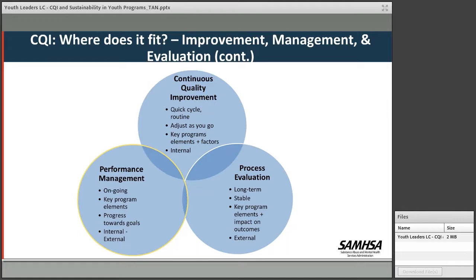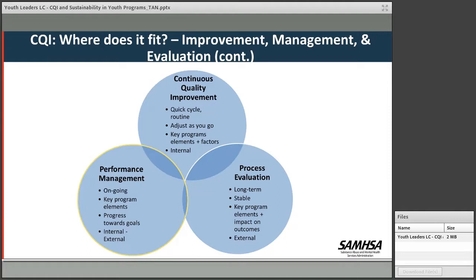So again, some of you signed on and said you're a technical assistance provider. As a technical assistance provider, or with an expectation of your chapters to provide trainings, you might have to report to your contractor or your funder how many trainings you've done, and it's a way for that contractor to make sure that you're meeting your performance management aspects of the contract. So did you do what you said you were going to do? And if you said you're going to train 1,000 youth leaders that year, you best hope that you're tracking the data so that you can show your external funders that you met that target and that benchmark within your program.